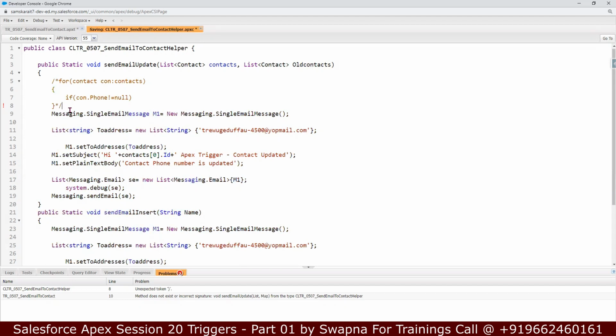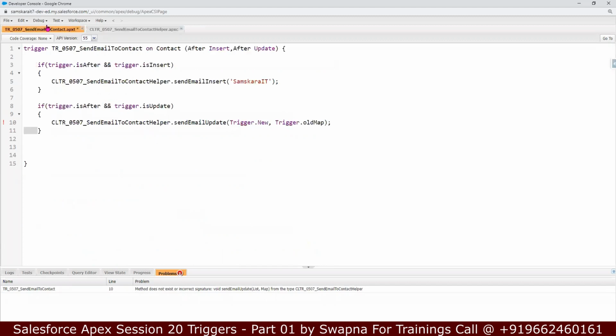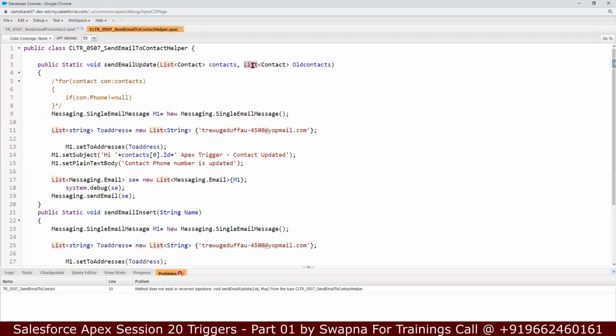Whatever data I update on the contact, I'm receiving an email. For the first method, we are passing the string. For the second method, I'm passing trigger.new, which is the new value. And then I'm passing trigger.old, which is the old value. This should not be a list, it should always be one.